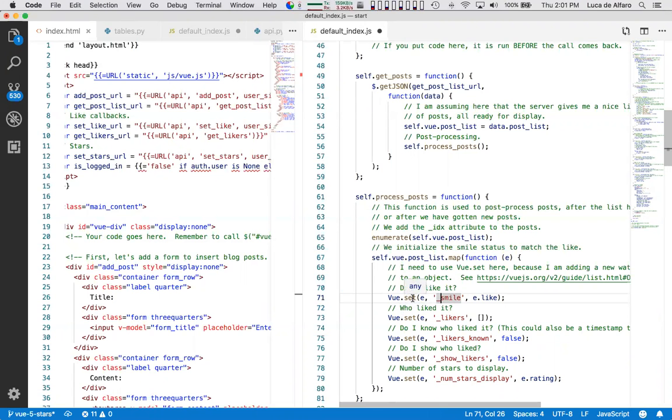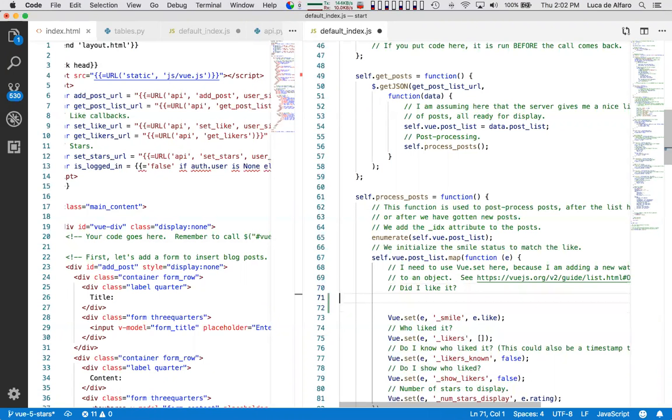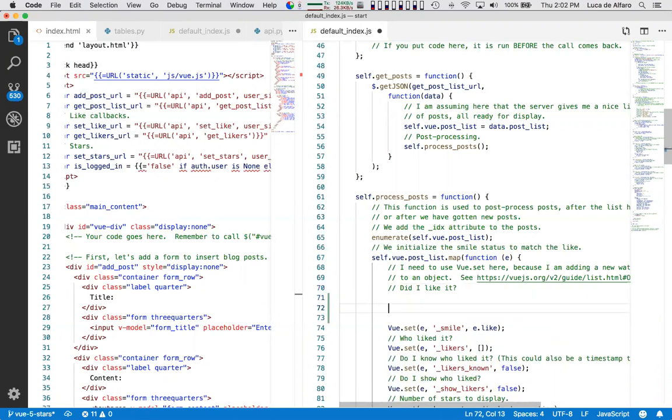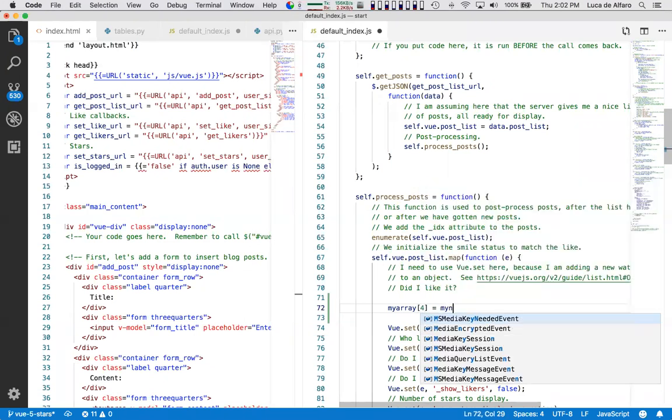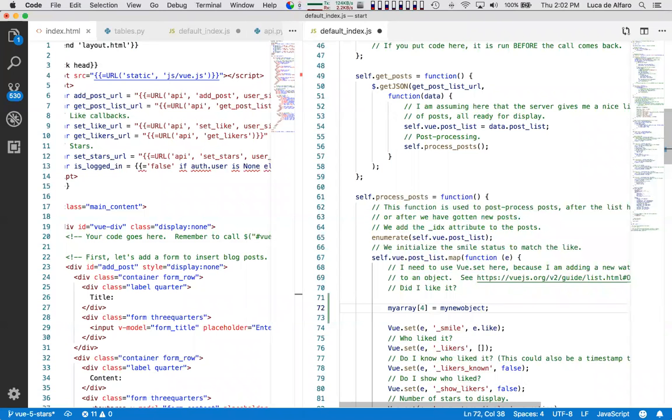And there is another gotcha, which is if you have an array. Let me just use this as a scratchpad. It's not very elegant, but whatever. If you have an array, you cannot actually write something like myArray[4] equal to my new object. Because if you do this, position 4 of the array will be updated.